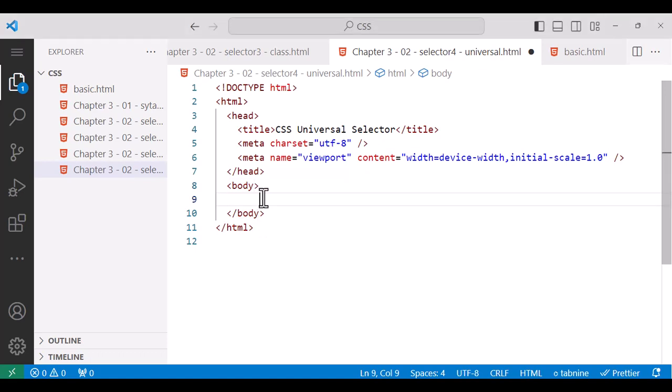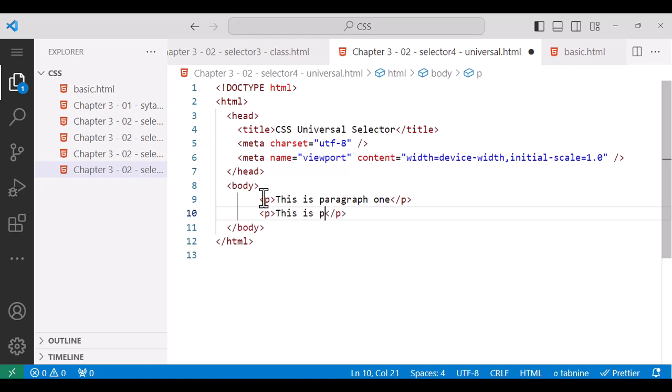For example, let's have some paragraph elements. This is paragraph 1, and let's have another paragraph element.